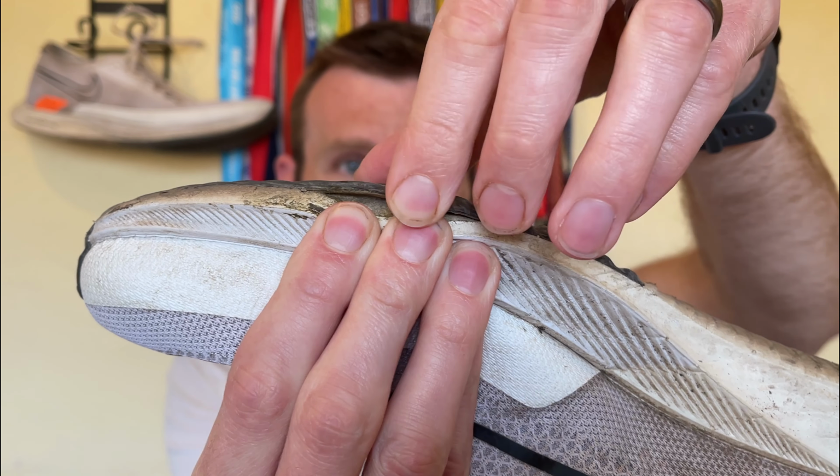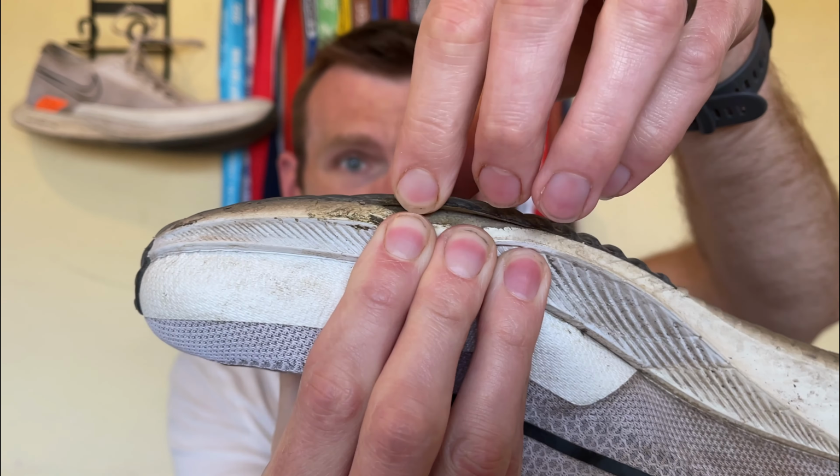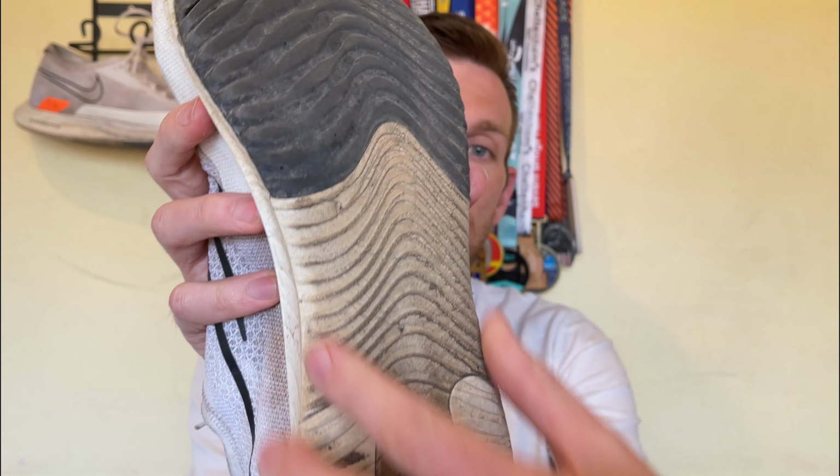You can see there, at some points this goes back almost a centimetre in. So I actually don't know how much longer this is going to stay on the midsole, because obviously this is exposed midsole here, this is the rubber outsole. So that's quite a worrying development in terms of longevity.